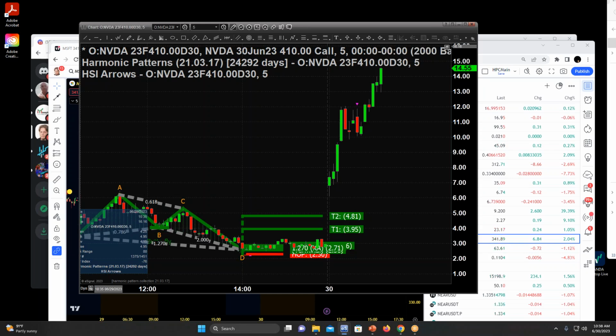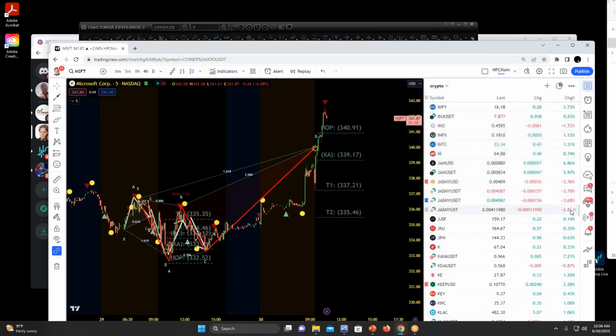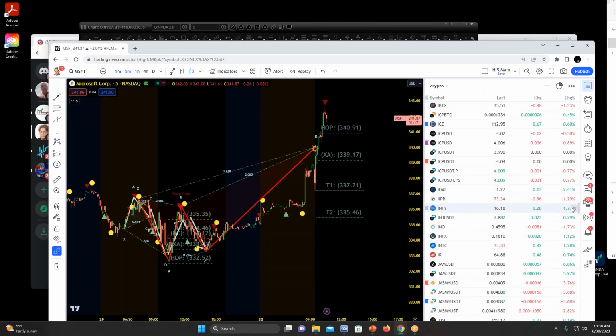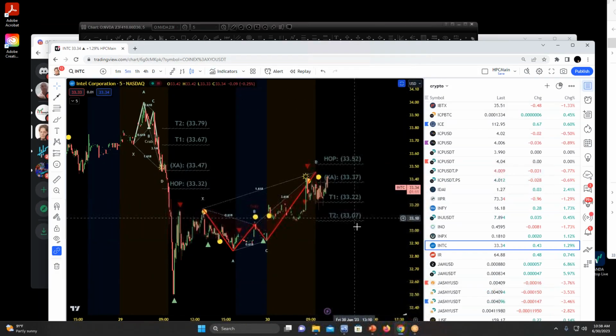I don't see too many things pulling back. I mean, this could just be something where we just continue all day. Eyes on Tesla, Meta, any kind of a pullback. I'm also looking at something like maybe Intel. Yeah, there's Intel. Maybe Amazon. I do want to look at a couple of opportunities. Intel right now is a 5-minute crab type 2.